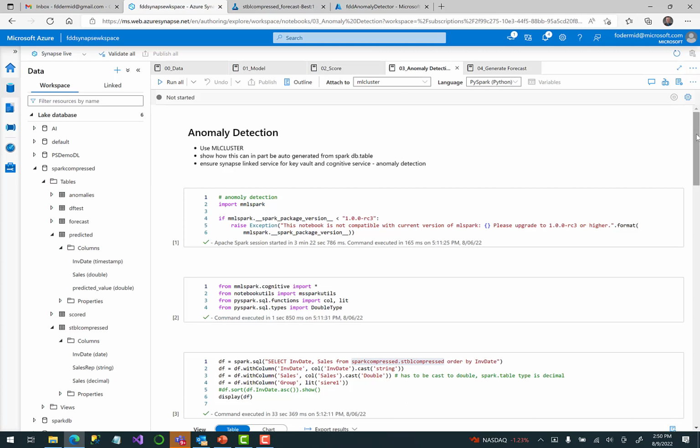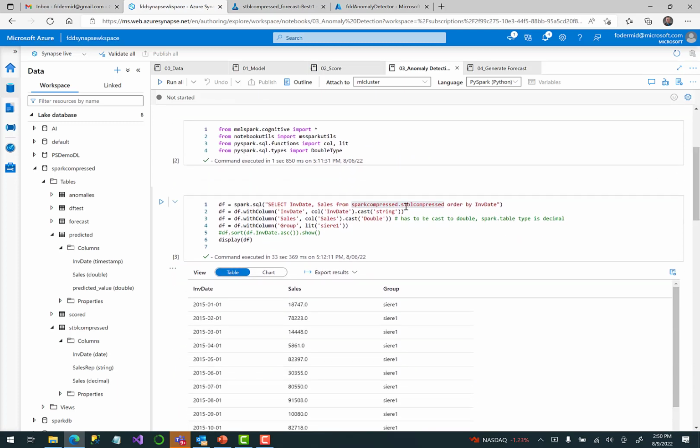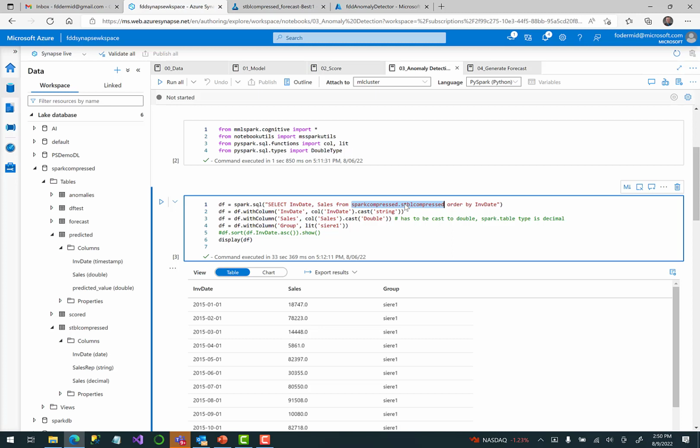All right, so what we'll do is we'll come down. What I'm doing here is pulling back the original data set, all 24 months of data that I originally had created from the data set. And you'll notice I'm going to cast and change the date format, and change this column to double. The reason is that it's the format we'll have to have, otherwise you'll get errors. So that's what I'm doing.